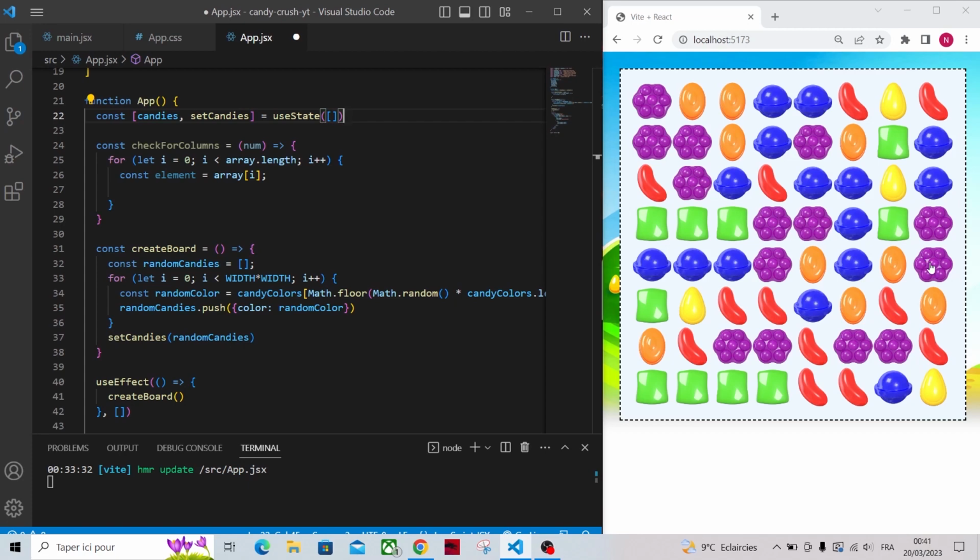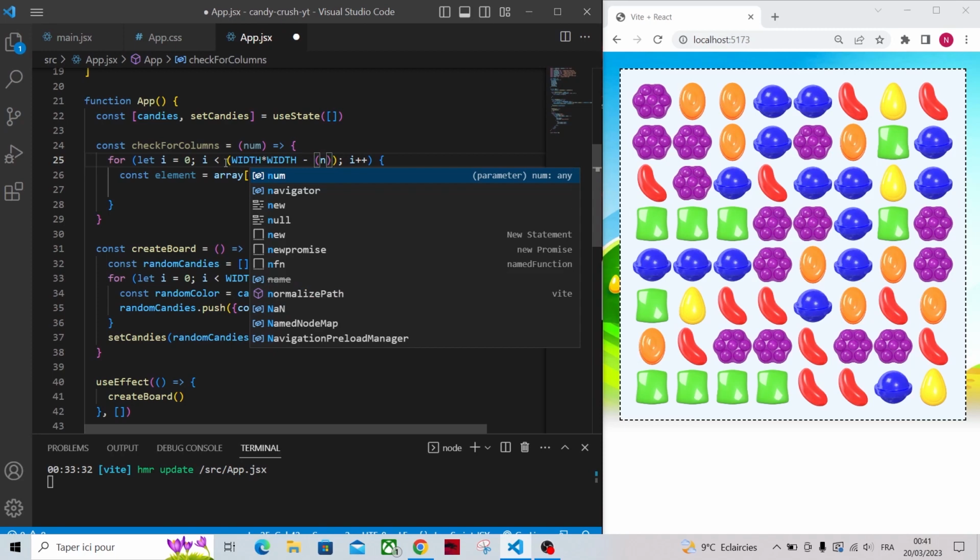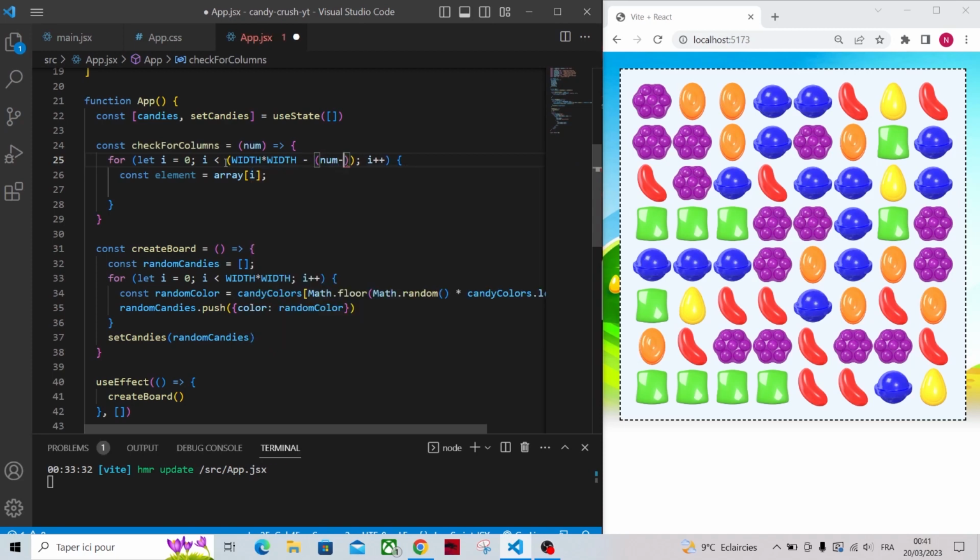So the formula that we will use is the following. We'll say width multiplied by width minus, I will open parentheses, num minus 1 multiplied by width.